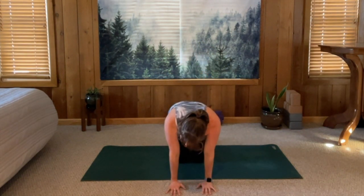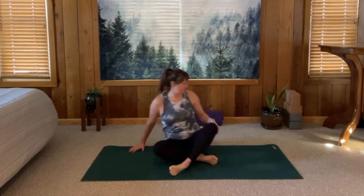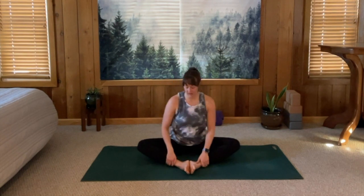Let's unwind, shake out those feet. And next we'll come down to a seat. First we'll come into Baddha Konasana, bringing the soles of the feet together. If your knees are lifting off of the ground, you can place pillows or blankets or blocks underneath those, if that would feel more comfortable. It's up to you. And since we just got a nice toe stretch, we'll give ourselves a little foot massage here.